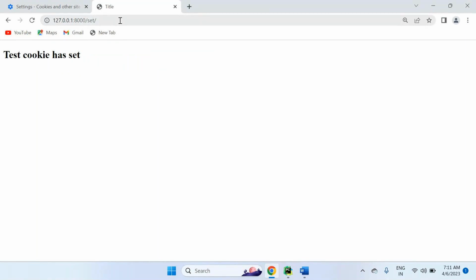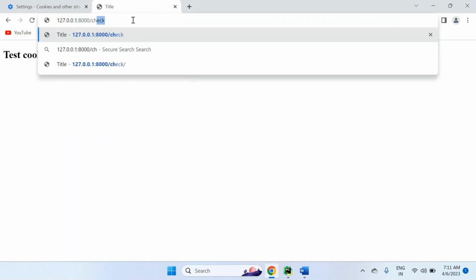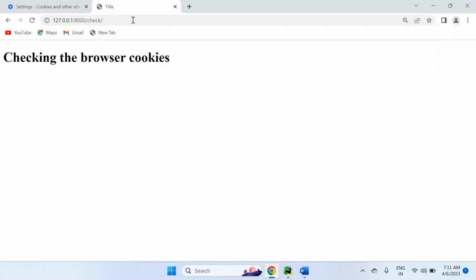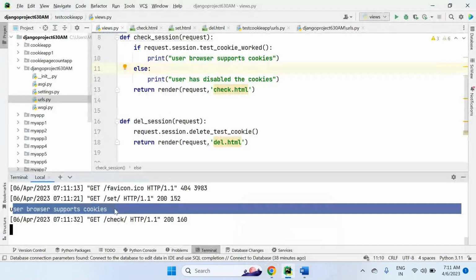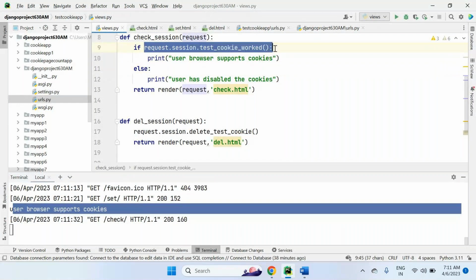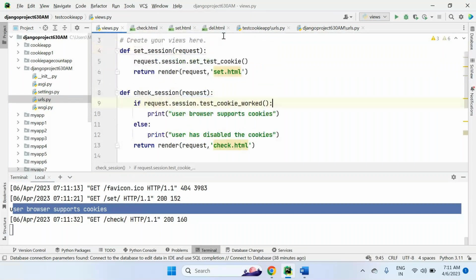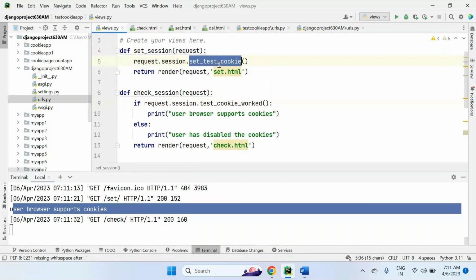But look at this, I'm trying to check, checking the browser cookies. What is the result you are getting in the terminal? You can see user browser supports cookies. Meaning request.session.test cookie worked. Whatever test cookie we set here will be stored into browser memory. That's why it's working, which means your browser is accepting cookies.